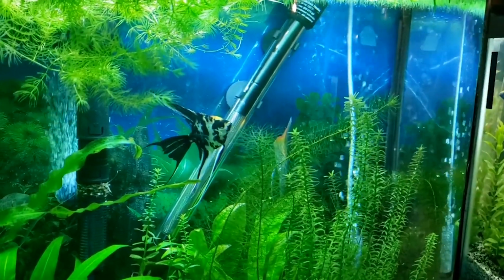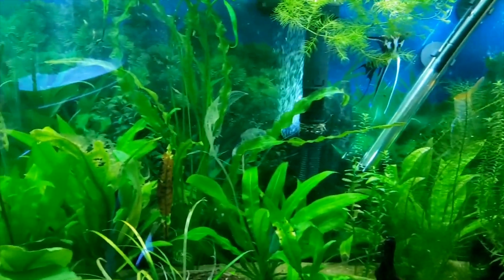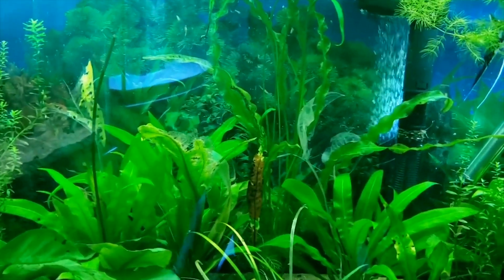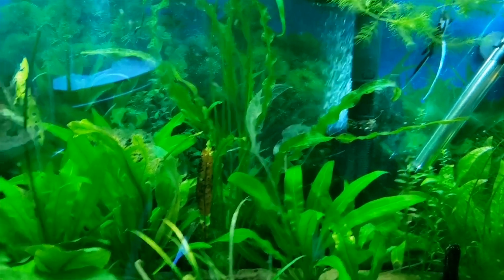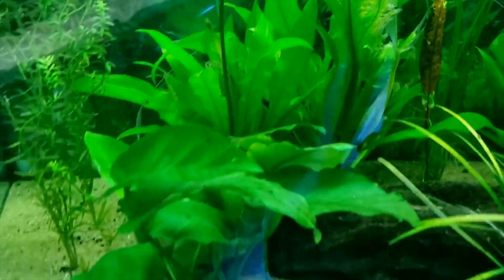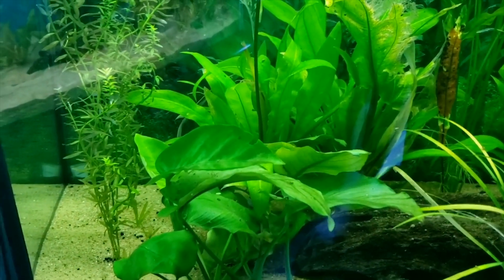I think they'd just be an absolutely gorgeous fish. Those of you wondering how you can get your angelfish to lay eggs, they really like Amazon sword leaves. They're wide or long, and it gives them a nice big surface to place their eggs on. They also really like this Anubias plant I have right here. They've laid their eggs on there plenty of times as well.